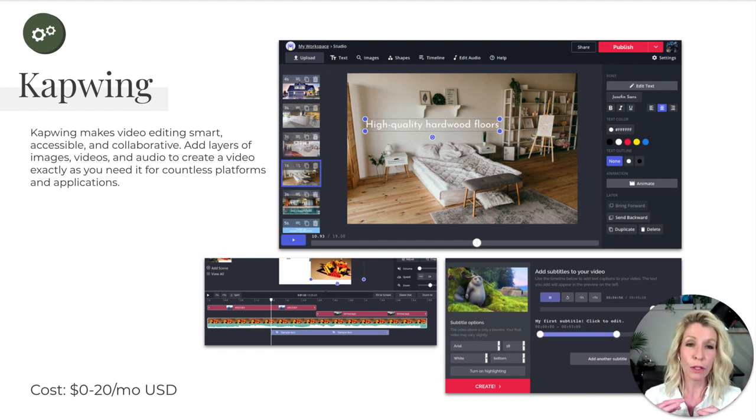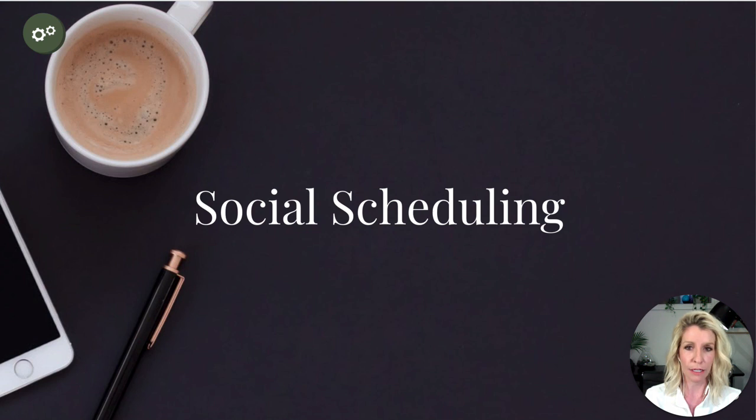So it's super cool. If you go into Capwing, you just see the many, many choices that you have, and probably you're going to be pretty blown away, especially for the cost. Again, at $20 a month US, you can pay less if you pay annually. It's a fantastic video editing tool, and it should be the only one you need. The other one similar to it that is equally poorly branded is called Clideo. I was using them hand in hand for a while, and I finally landed on Capwing, but Clideo is also great.